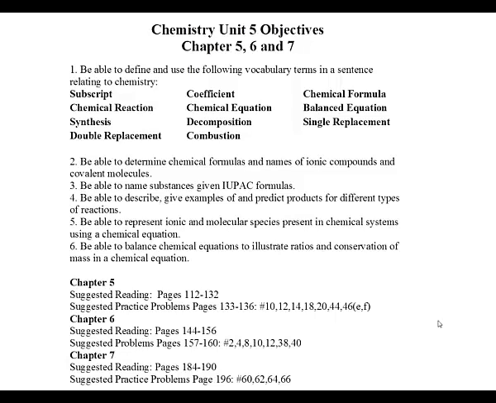Here's some stuff, chapters 5, 6, and 7. You can go back and look through that. This particular objective sheet also has some of the naming stuff on it, which we actually did in Unit 4, but you can kind of go back and forth and look at that and add those two together to make sure that you are covering everything. So, once again, vocab, equations, you know, if you want to put some examples of how to write formulas, if you want to put some rules for the 3 different types of names that we looked at, you can do that on your help sheet.